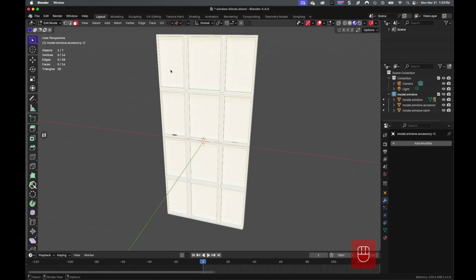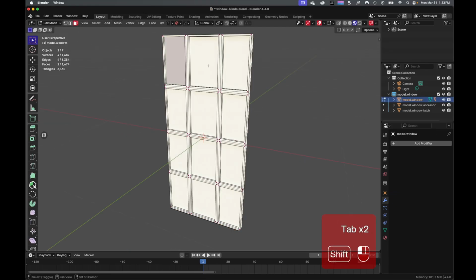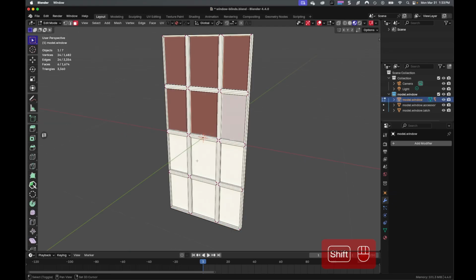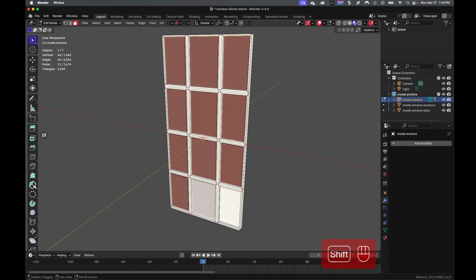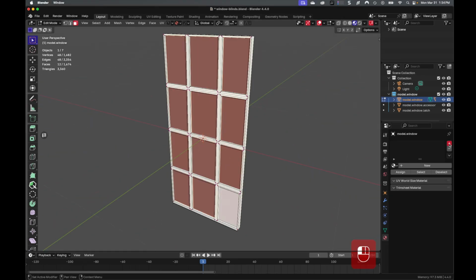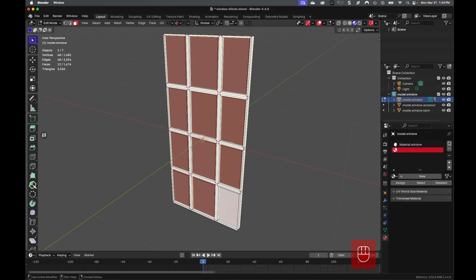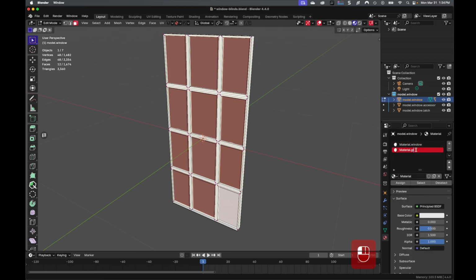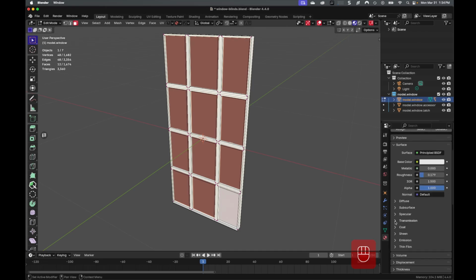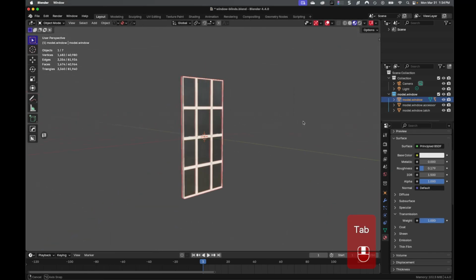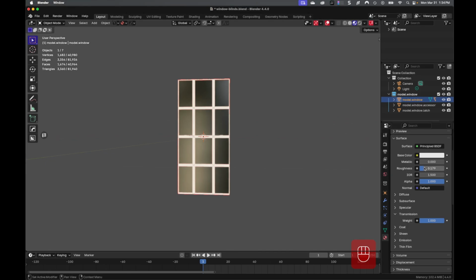All right, so now I'm running a materials preview in here. And what I want to do is select all these panes of glass and run a glass shader on those. Because we extruded along normals, we only have to select the one side, not both sides. So I'm going to create a standard global material first, the white frame of the window. Then I create a second shader, material.glass, and assign it to my selection, just like we've done in previous videos. This then allows us to have two materials for this one object.